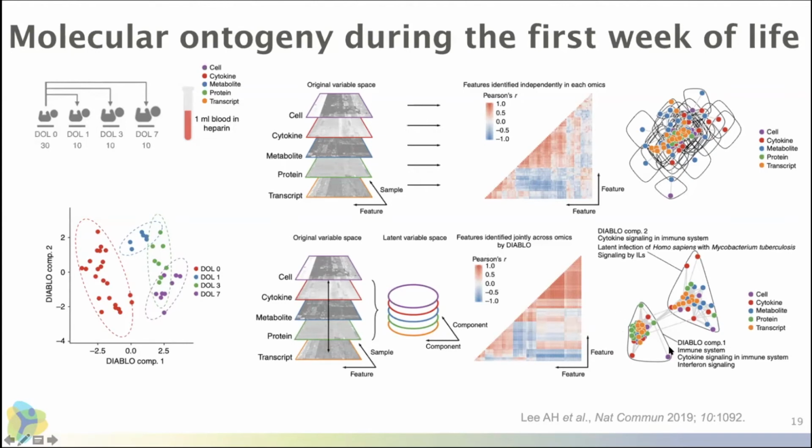And what's also interesting is that in the network analyses, we get these sub-networks of highly correlated molecules that are actually attributed to common gene ontologies. In this case, a lot of these are coming from innate immune pathways, which makes sense because, again, this is the first week of life. Their immunity is still developing. So a lot of this is also relevant in Africa, where tuberculosis is prevalent, right? So this really goes to show that we're able to uncover these common mechanisms that span these biological compartments using an integrative approach such as Diablo, whereas the gold standard, or what we had in the existing literature, is really unable to do that.